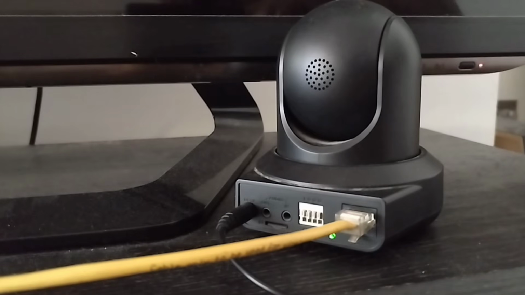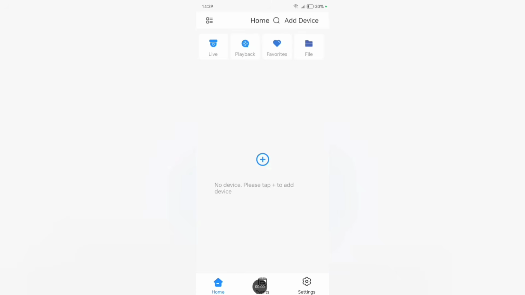Okay, screen. Now I'm going to attempt and connect to it via the app. Factory reset the camera and now I'm going to attempt and connect to it.